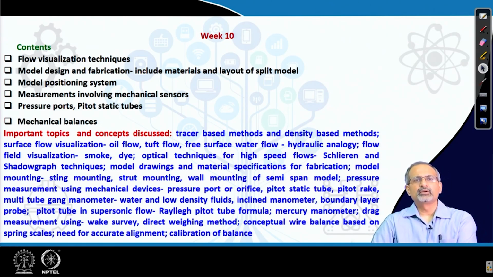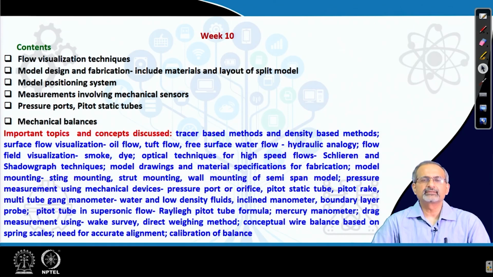Then we discussed how to prepare model drawings and material specifications for fabrication purposes so that you can actually move on to some practical work in wind tunnel testing. How to do the model mounting. There could be different ways of doing it, using sting mounting, strut mounting, or even wall mounting of semi-span models, or even full scale models where you do not have a symmetry plane, where the entire model can be put in the wall of the wind tunnel.